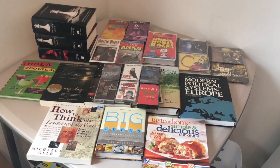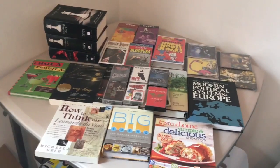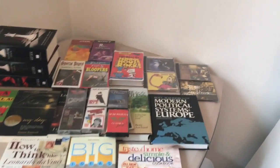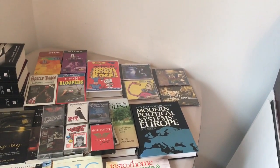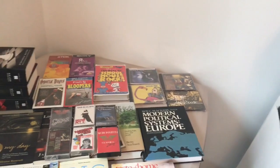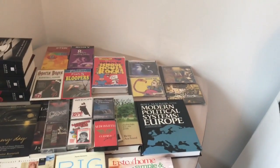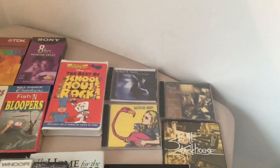So I had a very hard time trying to get near things to just even look, much less try to scan anything. I went over to the CDs and there was a lady there and she was pulling out every single CD and opening them up. And then another guy came and he was looking at them, and it's a small space anyway. So I just found 4 that were new and sealed and just got them. I don't even think I scanned them.